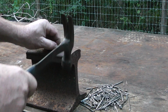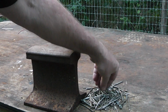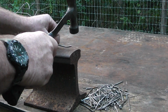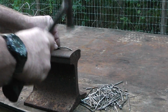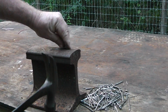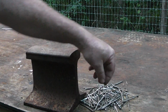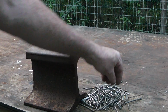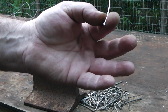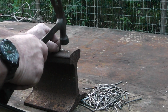That one's kind of catty-wampered. That's a little better. But anyway, not exactly how I'd want to spend a fun date or something like that, but if you're a prepper, you never know what you may get into. So you may never know what you might have to fix. So these little nails right here, these were shot out of a nail gun. I don't know if those could be hammered in, but they sure can be straightened out.